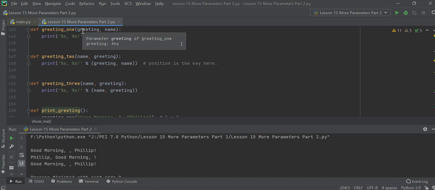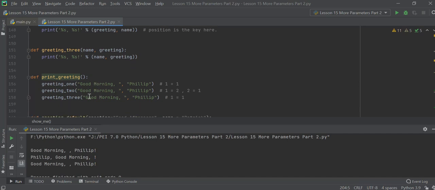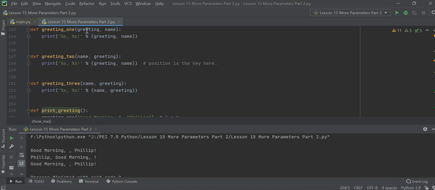Right. Greeting one is easy. You pass a parameter to this, and you just print the string. And greeting two, you do the same thing, except that this one goes here and this one goes there. Okay. And print three, whatever it is, it goes 1, 1. Okay. So when you print greeting one, it's gonna print good morning Philip, because this is the value you're passing to, right? 1 and 1 to 1, 1 to 1, 1 to 1.